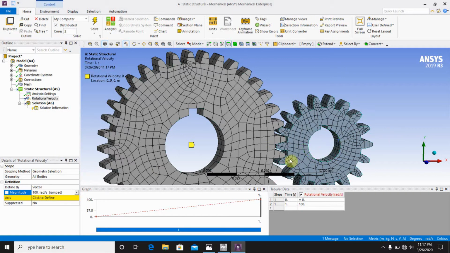For why the face has not been selected, click here and click here, it should be selected.